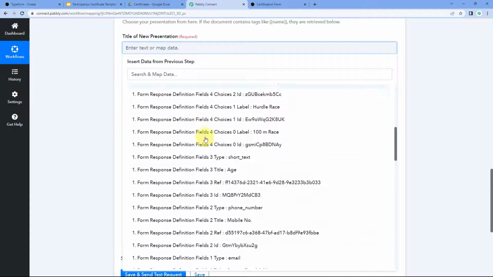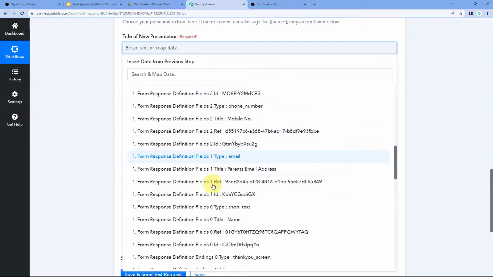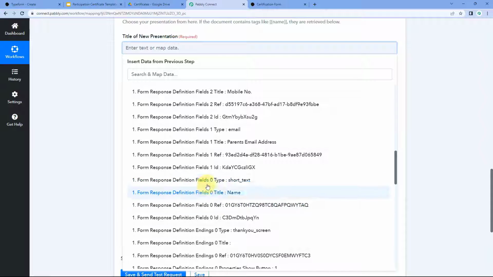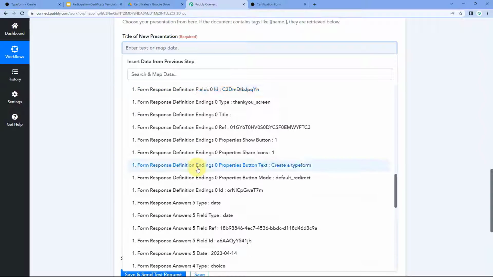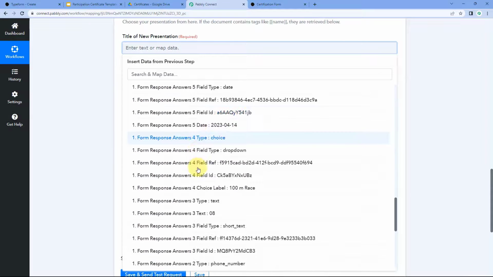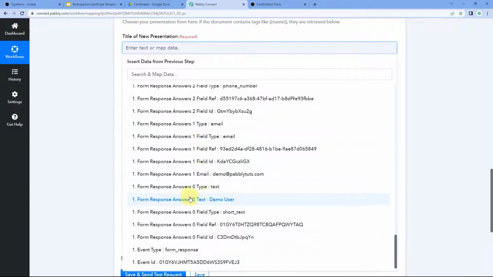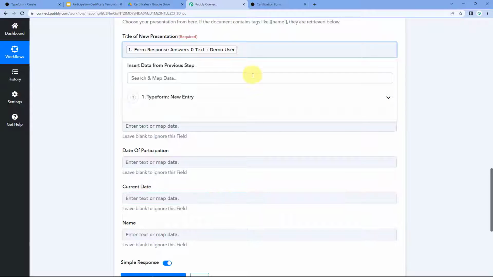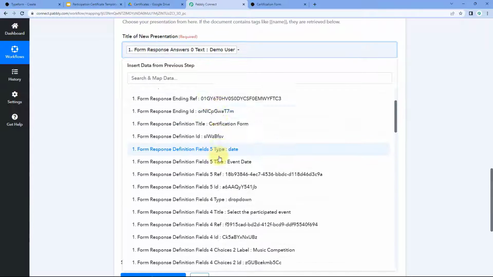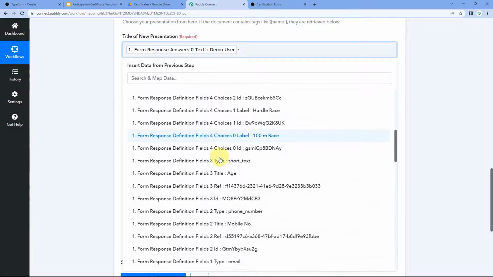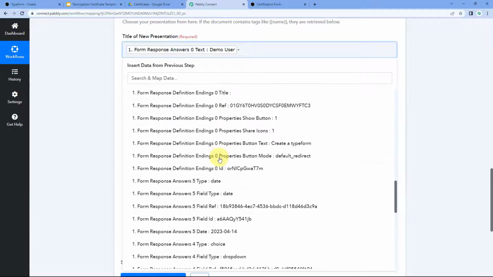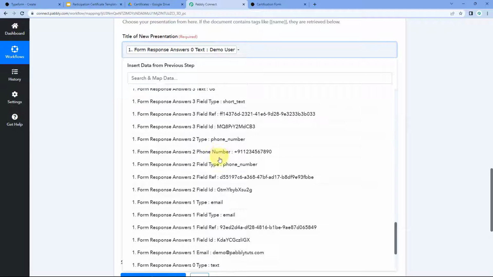Out of all of these responses, first select the response of the name of the person because we want to add the name of the person as the first response. So let's search for the response of name of the person. And here it is. This is the response. Just select it and map it over here. After this, just add a hyphen, and then we wanted to mention or add the email address of the person. So from this drop down, once again, just select the email address over here.